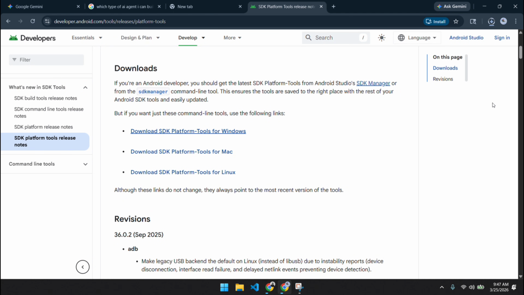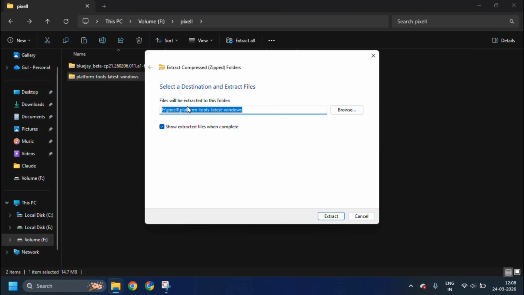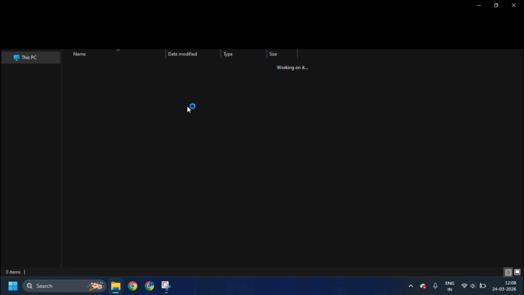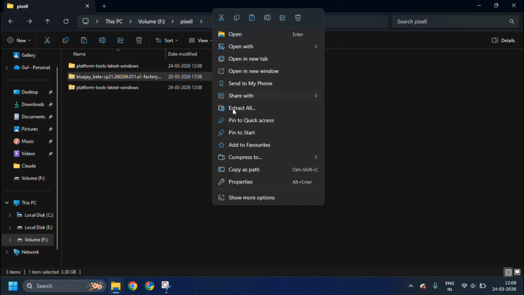With both zip files downloaded, I'm heading to my Pixel folder on the V drive to keep things organized. First, I extract the platform tools. Then, I extract the Android 17 factory image.